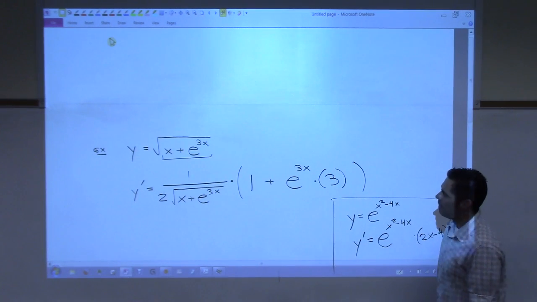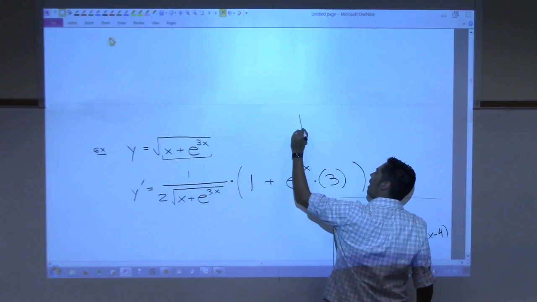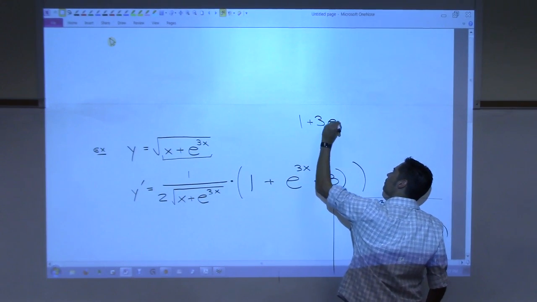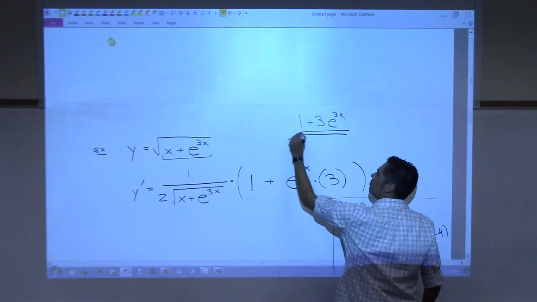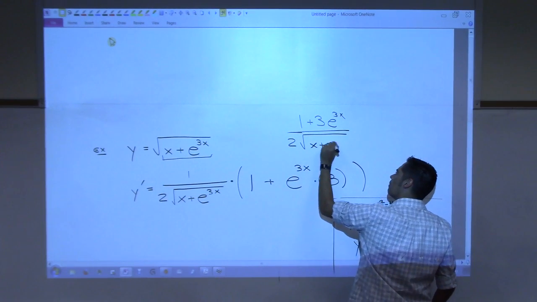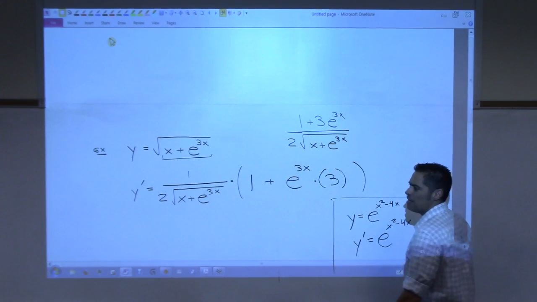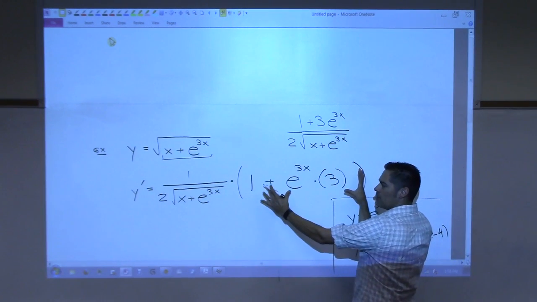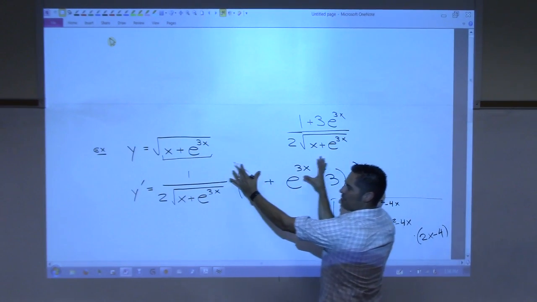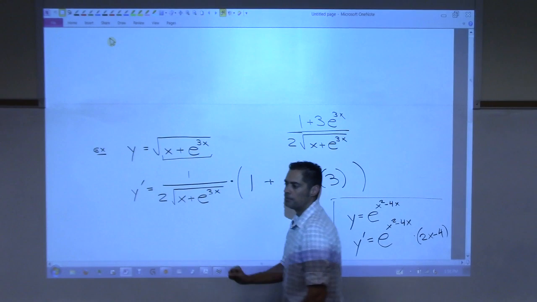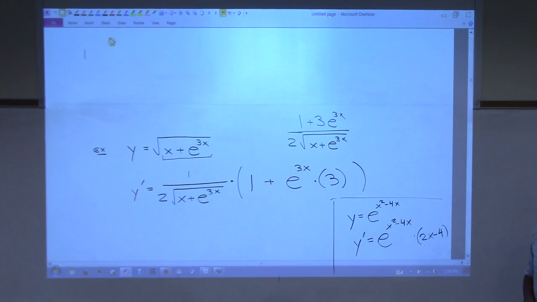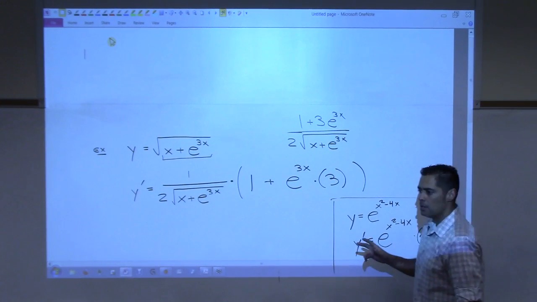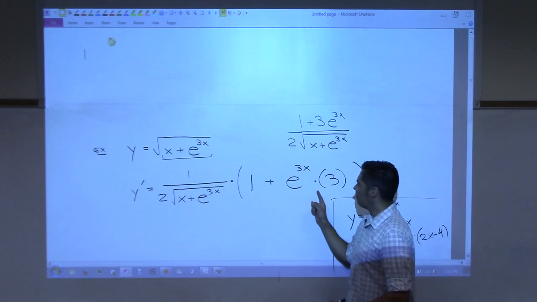Now we could leave it like that, but I'm willing to bet the back of the book would have this. All they did is they said, look, you see this big thing right here? It's up in a numerator, they just slid it on top of this. Why did the y prime equals a to the x times the natural log of a? What's that? Oh, the natural log of e part? Yeah, I'm still stuck on the 3 part. Like, I don't understand that.